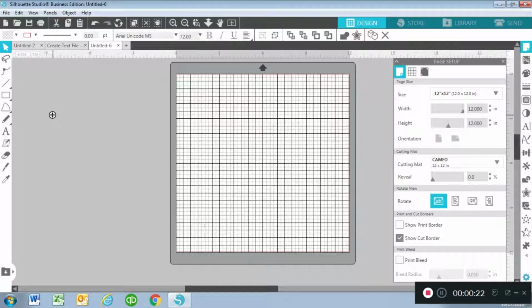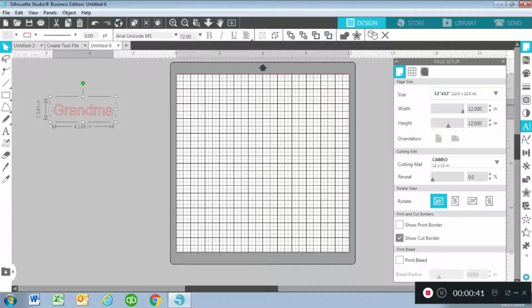I like to draw over on the left hand side of the workspace. Don't know why, it just kind of makes it easier to see without the complication of all of the lines over here. So we're going to do some text, and then I'm going to click on that text again because I want to change the font.